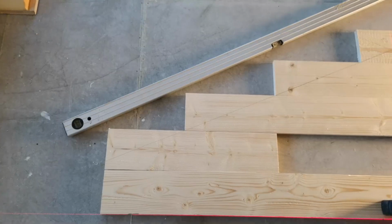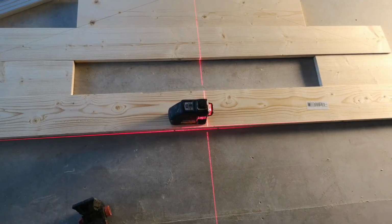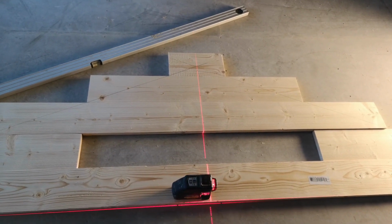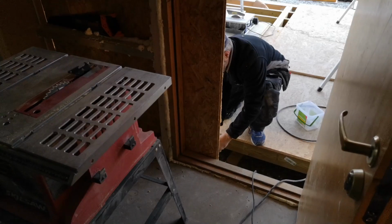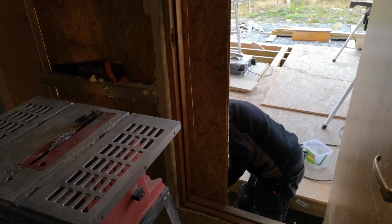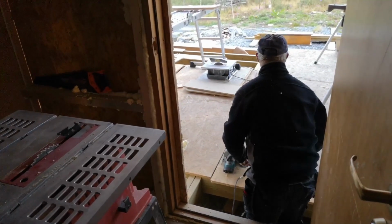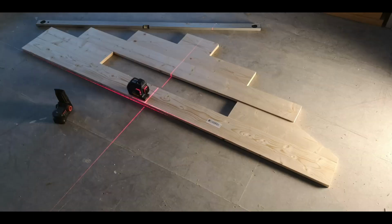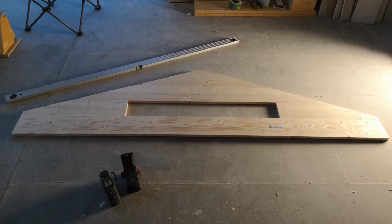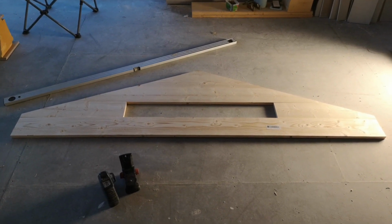So let's cut this beast up. And I found the middle by measuring the middle there and then doing a parallel line to the bottom and then obviously centering everything on the middle. So yeah. Cheers! And there it is. So now we gotta make a frame behind it and all that jazz. I guess we just keep going.